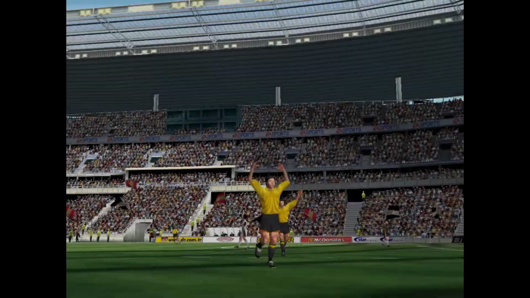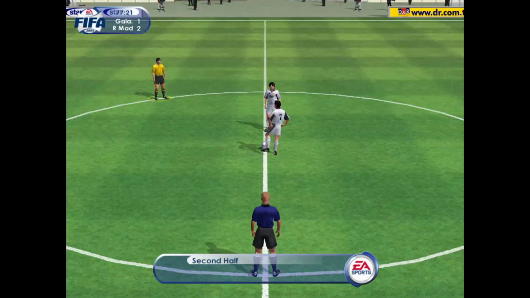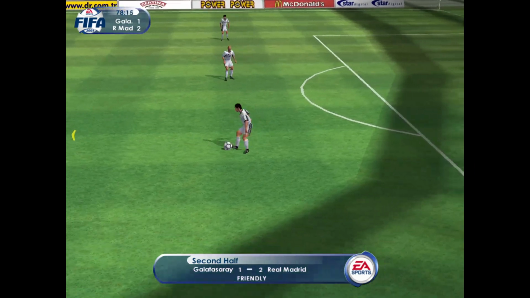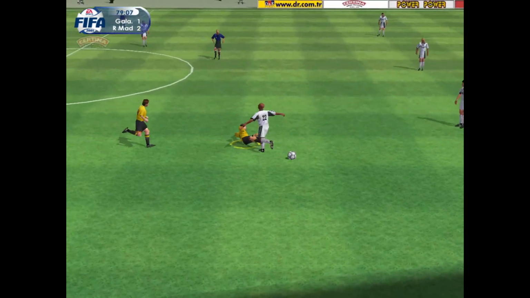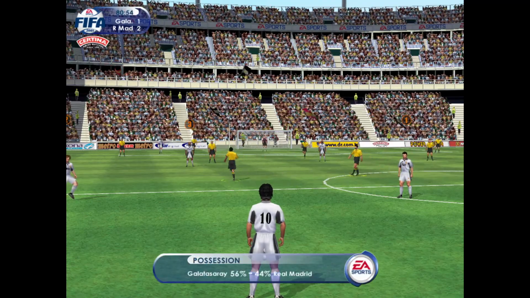Oh, such skill. The overhead kick beating the keeper. He'll remember that one, I'm sure. They look like they've done that before a few times. Yeah, it looked well rehearsed, didn't it? A goal behind now, then. That's a foul, says the referee. Not the best sliding tackle.